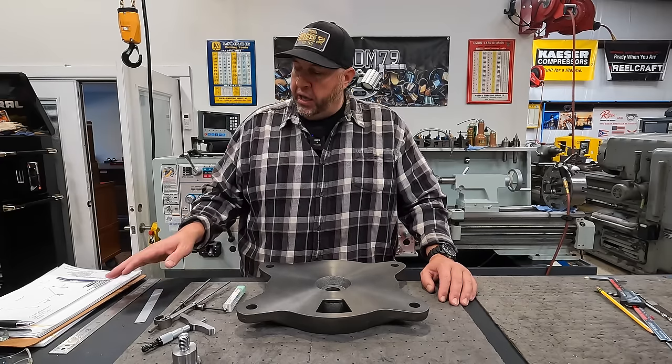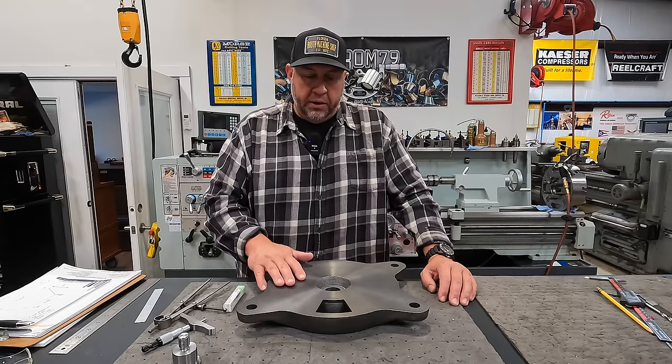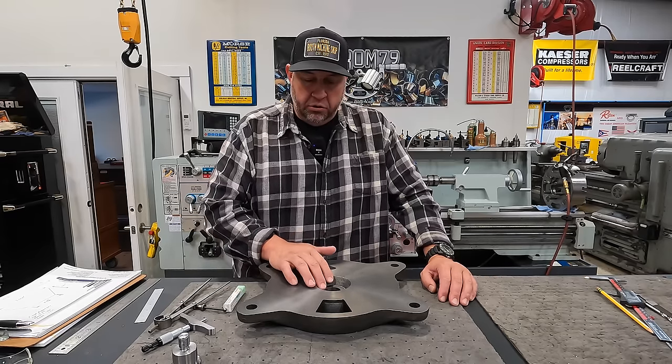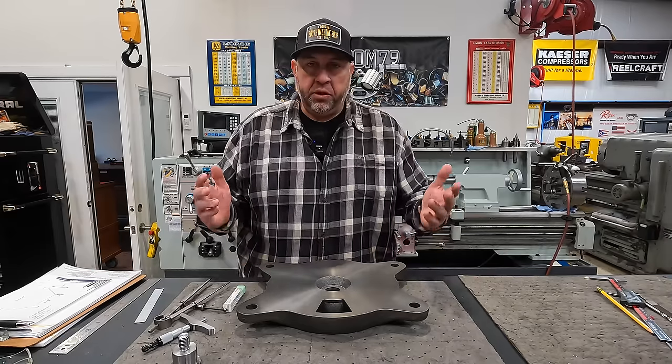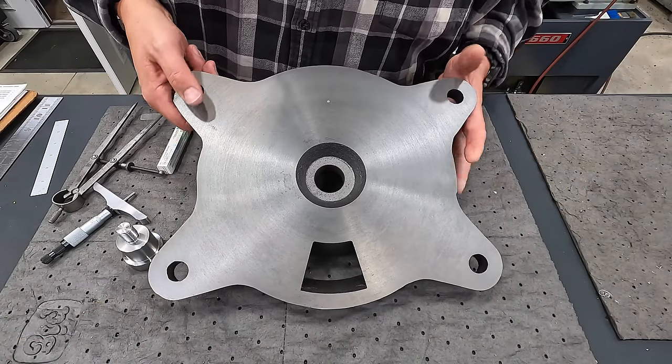I do have a couple of hand sketches here that I've been working on to help build the model in Fusion 360. So I'll pull you in a little bit tighter. Let's talk about what we have to do and the dimensions that I took down to help draw this in Fusion 360. All right, so our counterbore there is what we're working on.